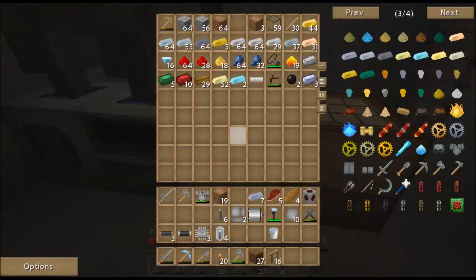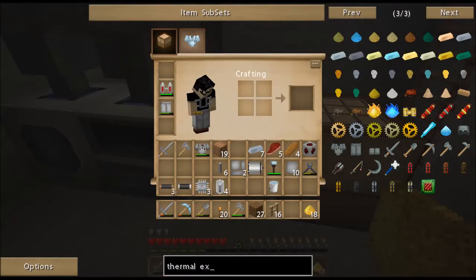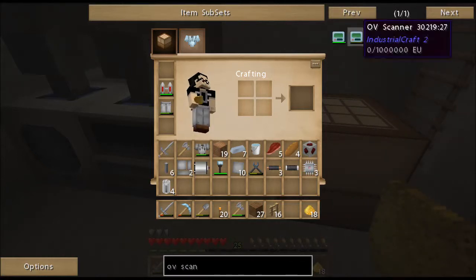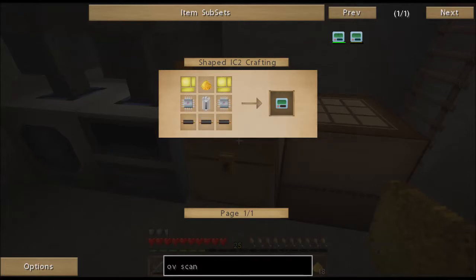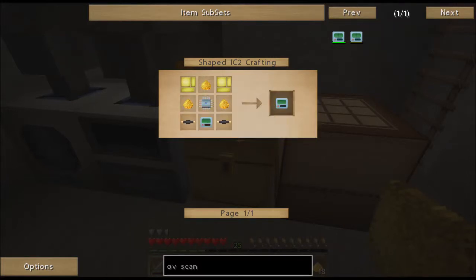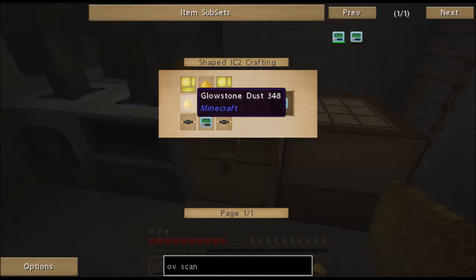There are 2 types of scanners. Let's start with the scanner. Let me see what I gotta have for my scanner. There's the OV scanner, and there's the OD scanner. You have to build the OD scanner to do the OV scanner. So I need gold casings, a RE battery, a piece of glowstone, 2 electronic circuits, and some copper cabling. The OV requires 2 more gold casings, 3 glowstone, an advanced circuit, and 2 gold cable.